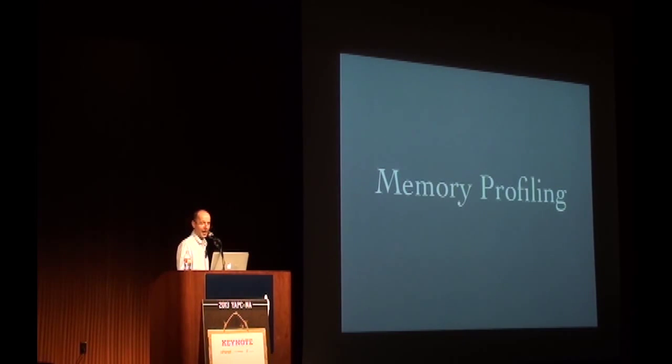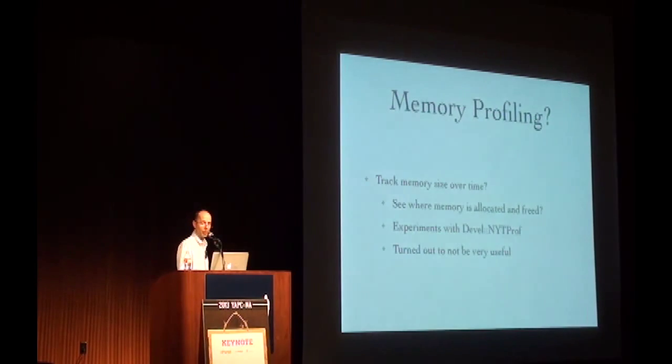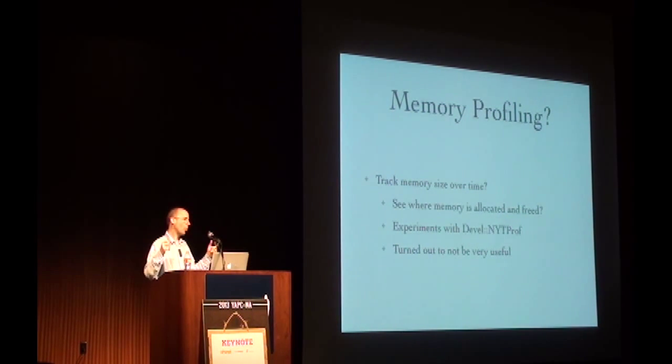So I've already mentioned all that. What you want to know is what you can do about this. That's what I want to know, because when I did NYTProf, people said, well, could you do the same thing for memory? So the original thought was maybe we could measure memory usage going up and down the same way we do for CPU usage. And Nick Clark again did some great experiments with that, but it just turned out not to be useful. You know, you kind of know where memory gets allocated most of the time, and you know where it gets freed. What you really want to know is what's holding the memory.